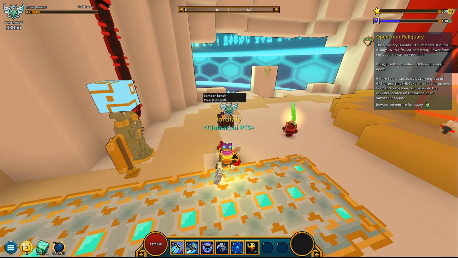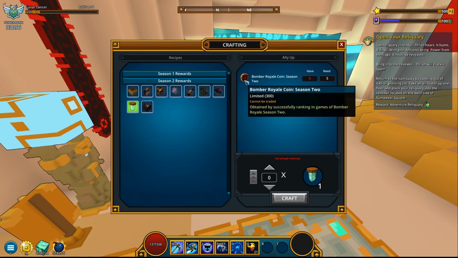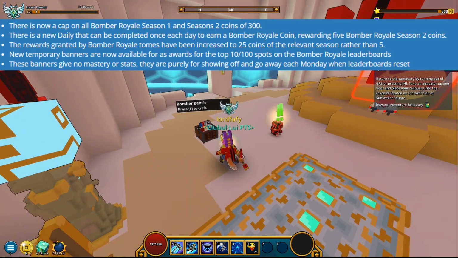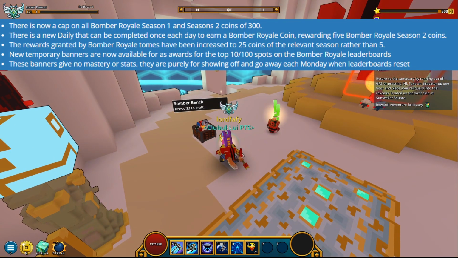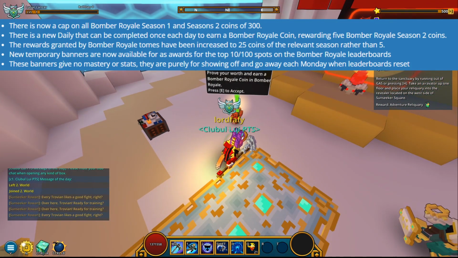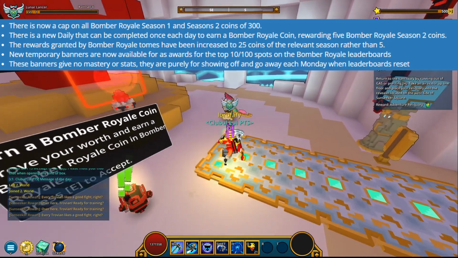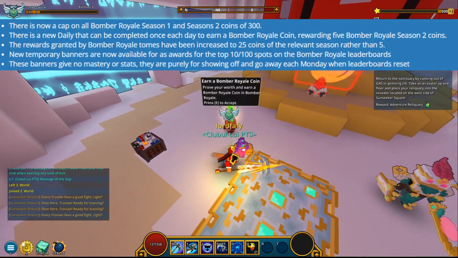There is now a cap on all Bomber Royale Season 1 and Season 2 coins of 300. Okay, so this wasn't there before. I've noticed it. Notice that it says, look at that, limited to 300. Good to know. There is a new daily that can be completed once each day to earn a Bomber Royale coin, rewarding 5 Bomber Royale Season 2 coins. Okay, this? Yeah, probably. This quest, likely. It's likely to be it, right?